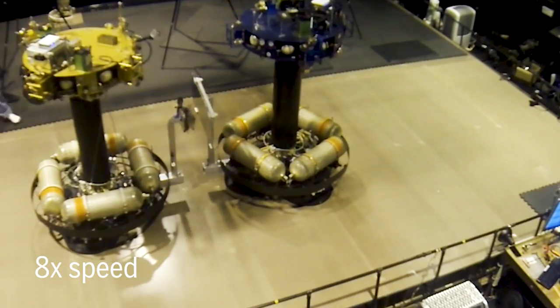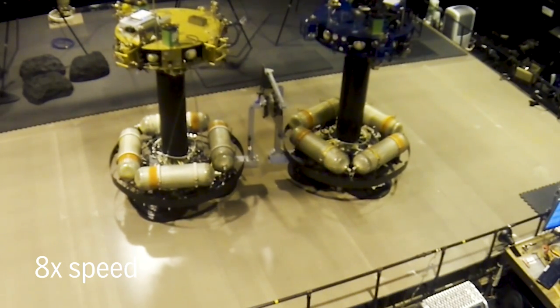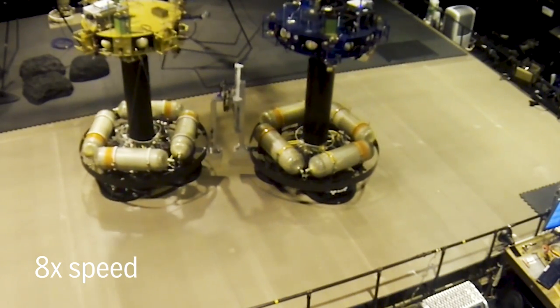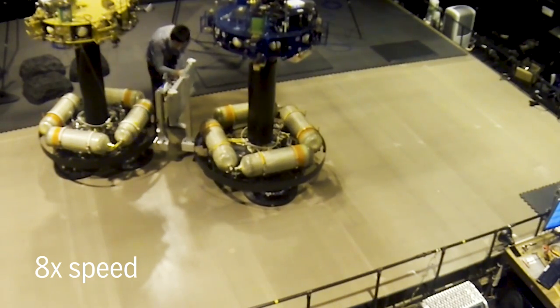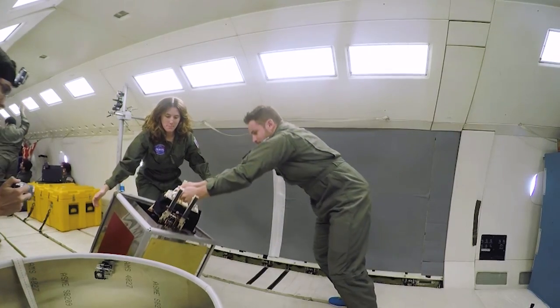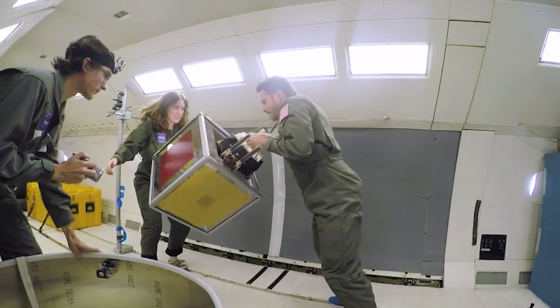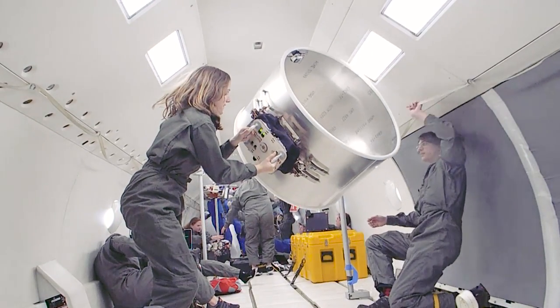Scientists tested the grippers on a minimal friction platform to show that robots in zero gravity should be able to grasp objects, like solar panels, instead of simply pushing them away. And during the nosedive-induced weightlessness of NASA's famous zero-gravity aircraft, training astronauts used them to play catch with both flat and curved objects.